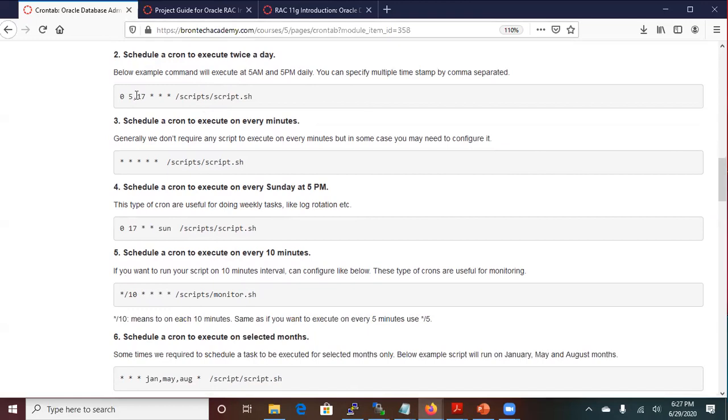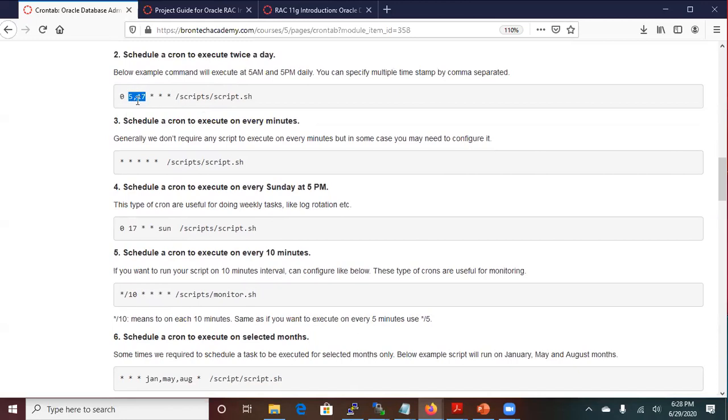Now, you guys can see here, this is when you want to set it twice a day. The first one is for 5 a.m. The second one is for 17, so 5 p.m. So the first one is for minute, so at 0. So it's basically the comma. You guys can see that here is the same. It's not part of a different one. We still have 5 here.